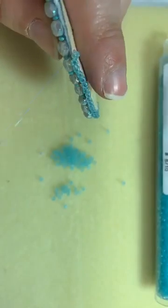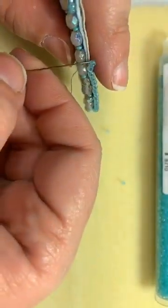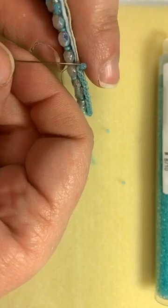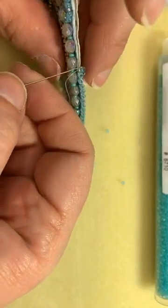But you can see I'm using a regular needle right now to get through this leather. That's the kind of leather that we like to sell, the leather that we can treat almost like Ultrasuede.